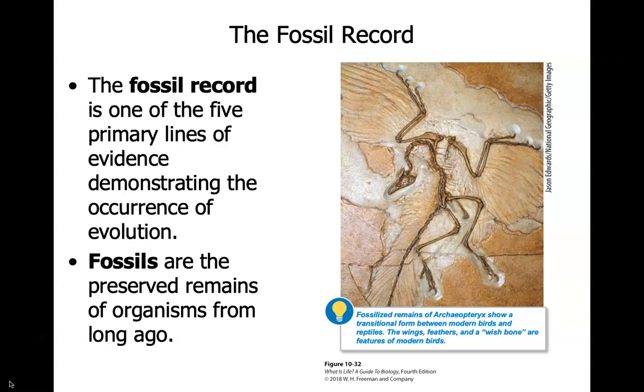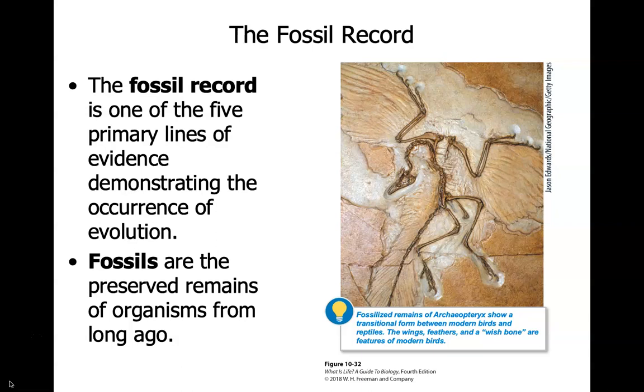If we look at the fossil record, you can use it to see the emergence of different traits throughout the history of life. You can see the emergence of our big categories, our bacteria, archaea, and eukaryotes. So even bacteria can leave fossils. The structures that tend to be fossilized the best are hard structures, so things like bones and teeth, claws, whereas soft structures are less likely to fossilize because they basically decay before they can be preserved.